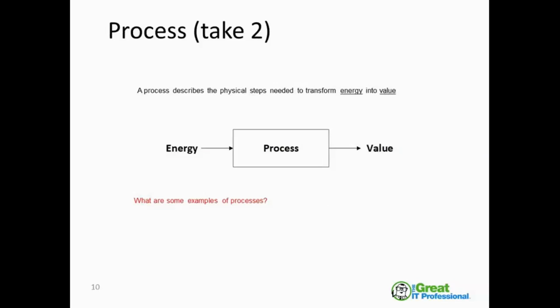So in the process science definition, a process describes the physical steps needed to transform incoming energy into value. There are two things this definition helps tighten up. Inputs focuses on the material side of things, but inputs should be broadened into any source of energy that spurs motion. And we'll talk about that as we go through this definition. But on the outside of that, it has to produce value. And we'll talk about value, but value for the customer is mostly what we talk about in the business context, which means that the benefits of what they're receiving outweigh the costs of them receiving it. Value is the difference between benefits and cost.